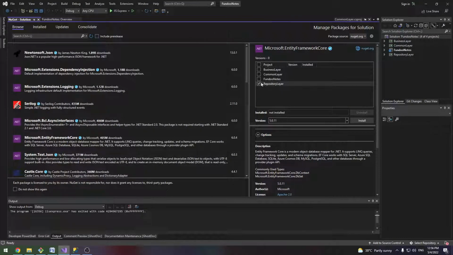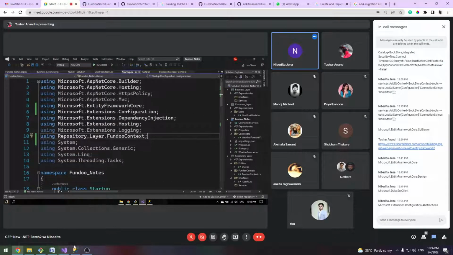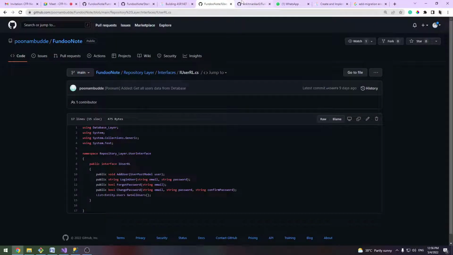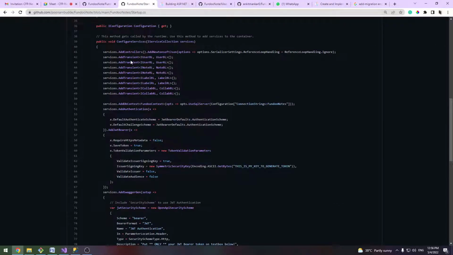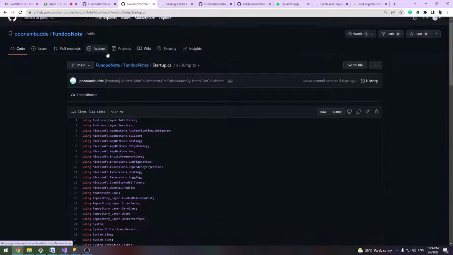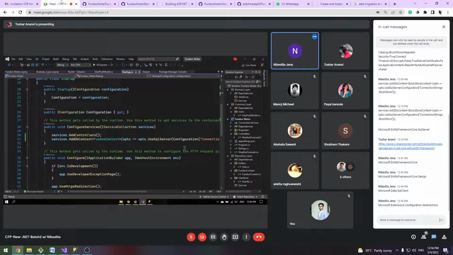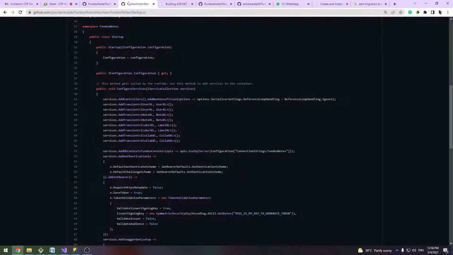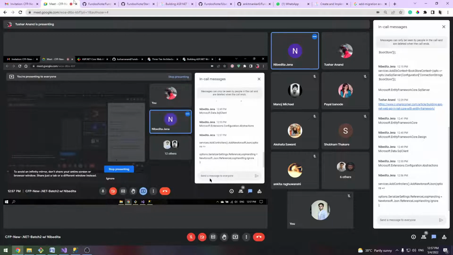Go to startup.cs. I'm sending in chat where we're adding the context one. Before that, just add this line. Services dot add controllers. Oh, okay.